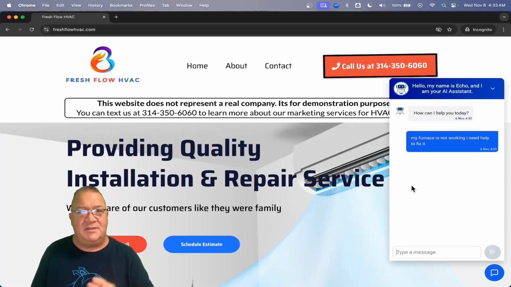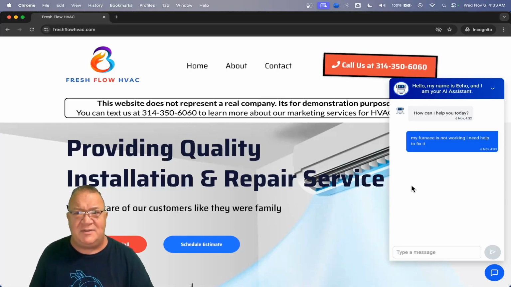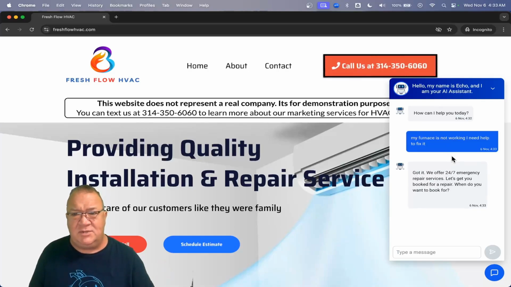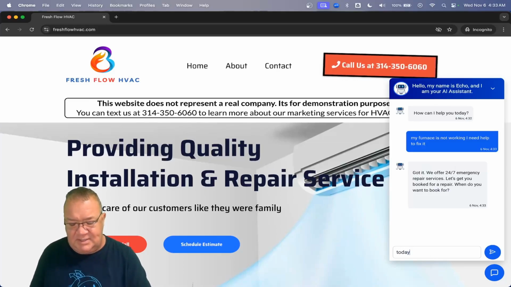So right now, again, this is what the AI bot will do first to book an appointment. And then I'm going to give you the solution to how to fix that. That's the whole point of this, to show you how the scenario works. Now here, the bot should reply back with something like, hey, would you like to set up an appointment? Okay. So when do you want to book for? I'm just going to say today.